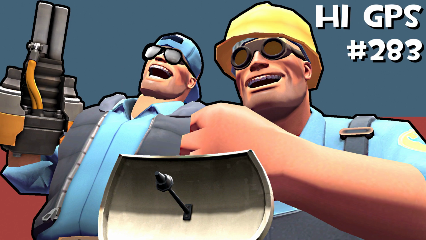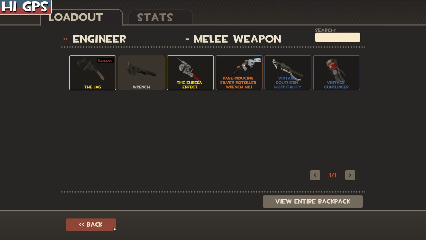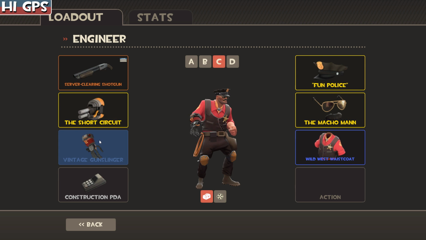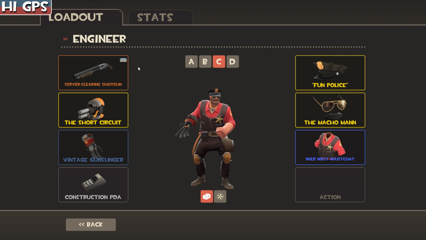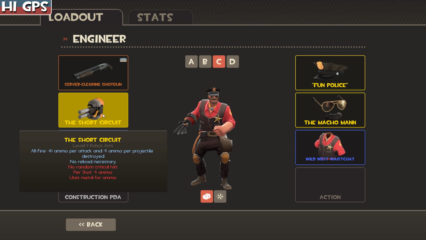It is the Engineer Combo, and you had to find a friend, which is very hard these days, and then one guy had to use this loadout, where he would have to have the Wrangler and a wrench that isn't the Gunslinger, while the other guy had to use the Gunslinger and the short circuit and whatever primary he wanted. Because the short circuit is really good, and so is the Wrangler, so we combined the two, and we'll see exactly how that works.